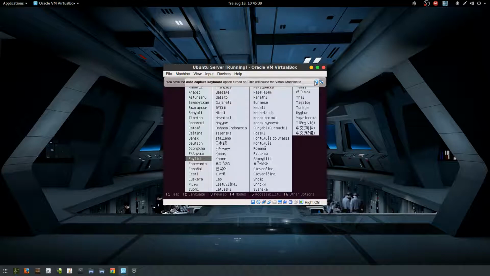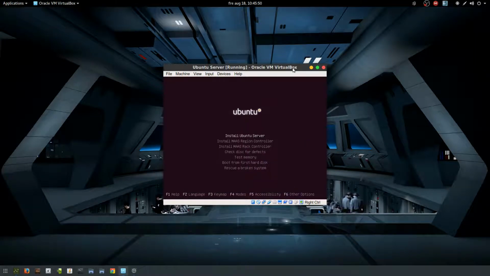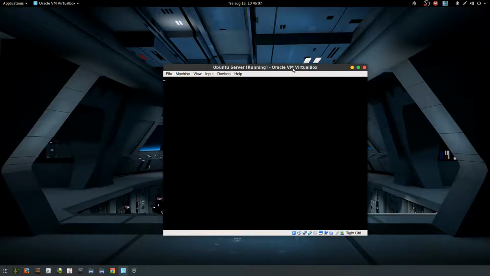And the first thing you see when you boot your computer on the server is this, and you just select language English, if you want English on your installation. You can select whatever you want there. I'd select English because that's what I'm used to. And then you got these options here, and I select the top one here, install Ubuntu server, press enter.